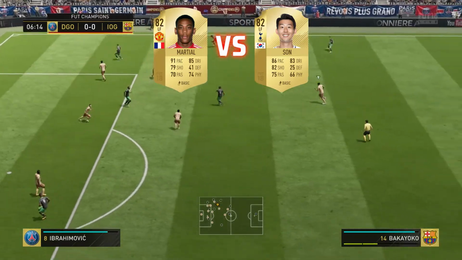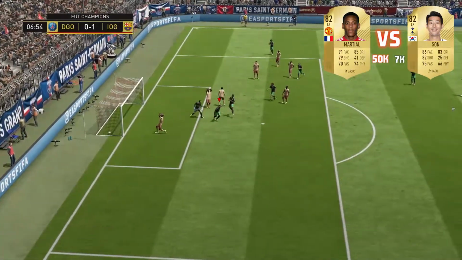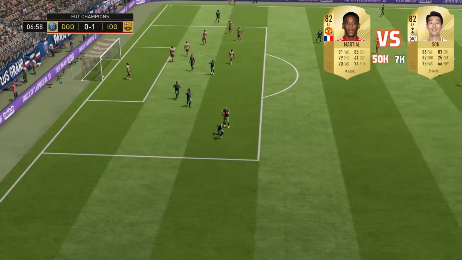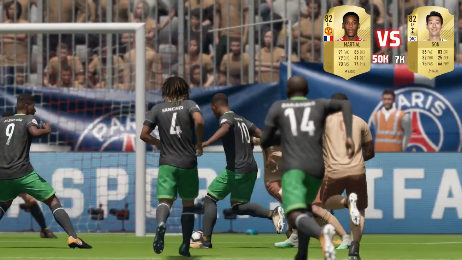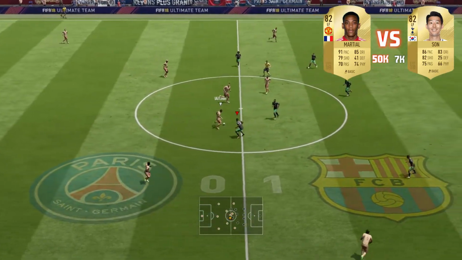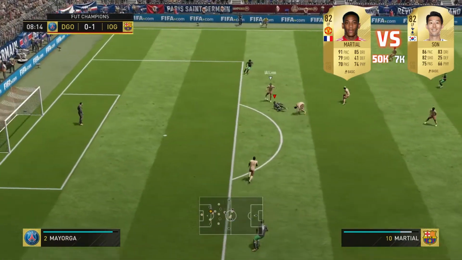So to start off, we're going to be talking about the prices of both of these players. Martial is hovering around 50k on both Xbox and PS4, and Son is sitting at around 7k on Xbox and PS4. I did pay a little bit more for Son to make him a left forward, so like 8.5k ish, and Martial you can pretty much just buy for the same price at left forward, since that's where so many people actually use him in their squads.